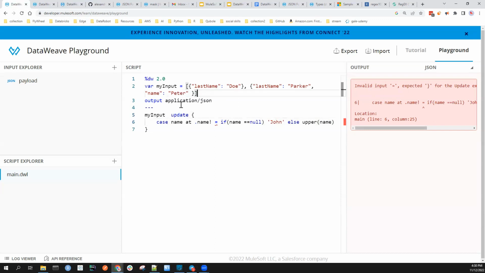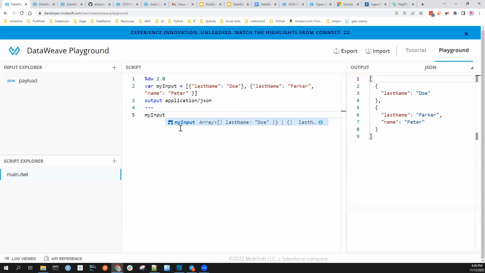My input. Oh, this is an array. I have to use map first. So map value index vi, then v update. Wait. Yeah, it is an array.